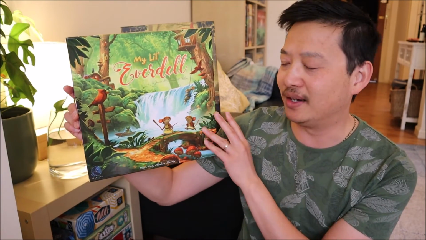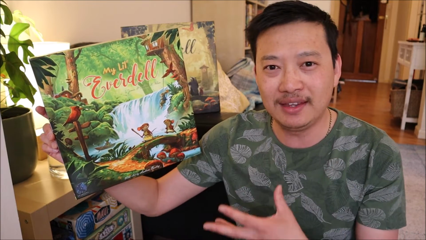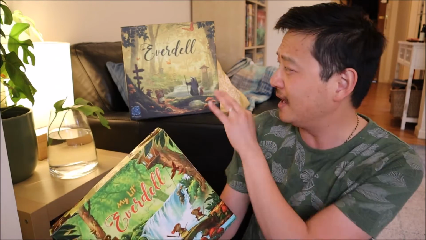My Little Everdell really takes some of the core DNA from the original game and twists it in some ways. And I think the focus of My Little Everdell is to make it approachable for younger players or casual gamers. And I think the game does it really well. It takes really familiar mechanics from other games and weaves them into a way that makes it feel a tight worker placement game, but one that's easy to grasp and easy to step into.